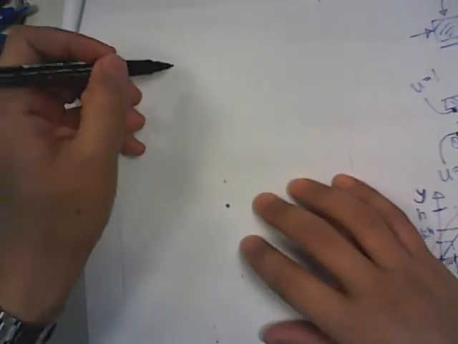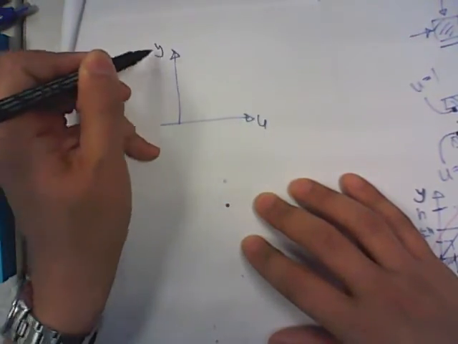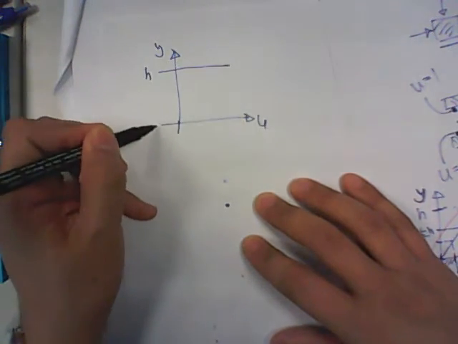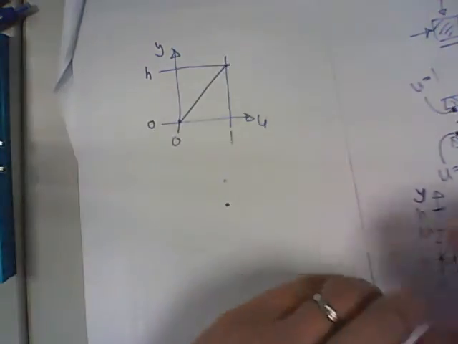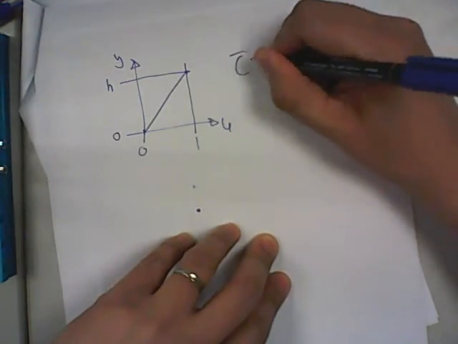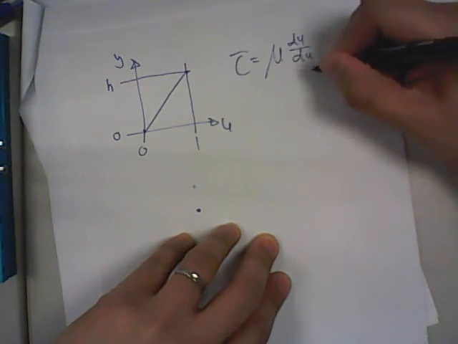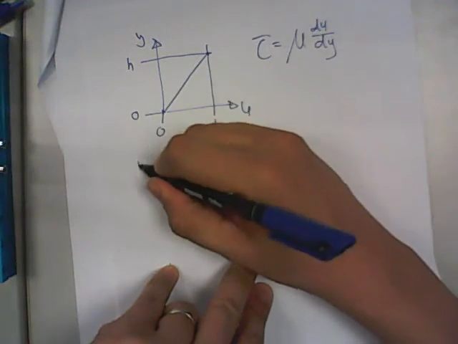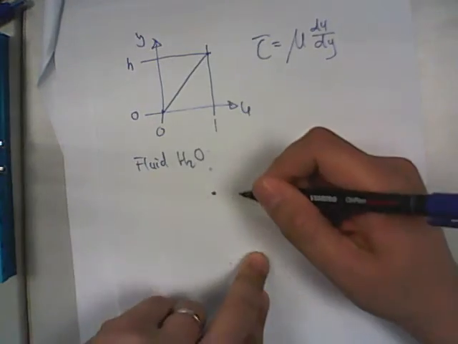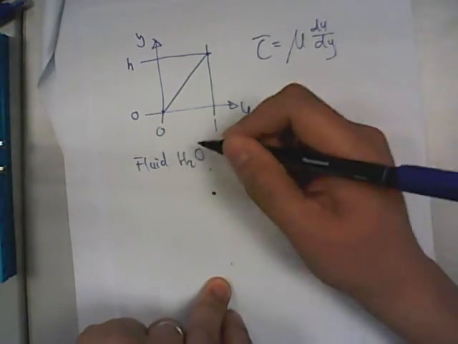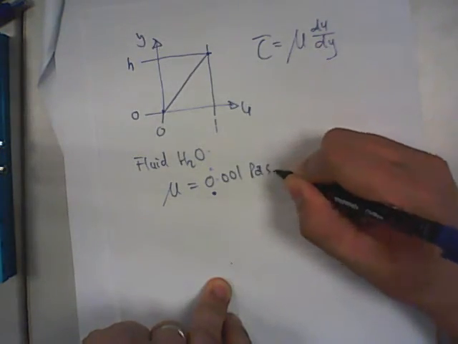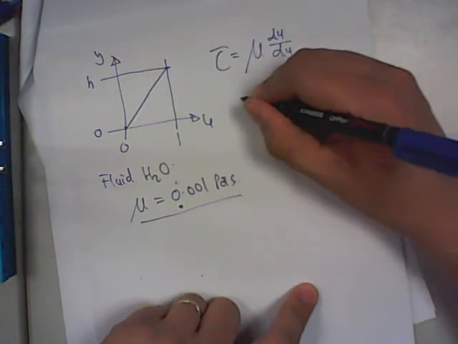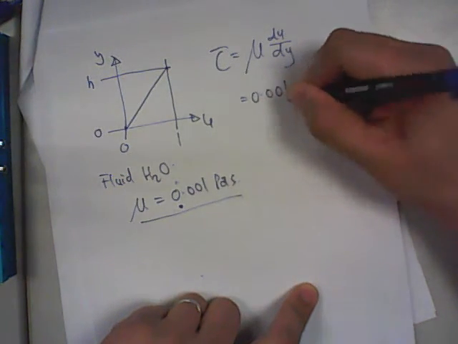So let me start with another piece of paper. The same case. At the top it is H, this is 0. And at the top plate is moving at 1 meter per second. So my velocity profile is this line. Your stress is μ du by dy. Let's say that this fluid is water. And if you go and search on the internet, Google for the value of dynamic viscosity, you will get a value that is about 0.001 pascal seconds. So what you do is you take this value here and you put it here, μ equals 0.001.